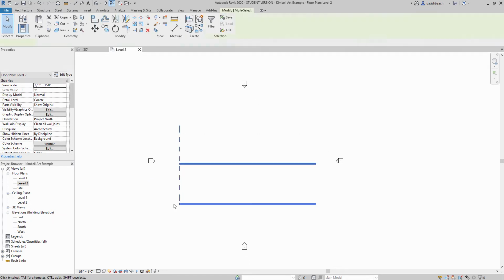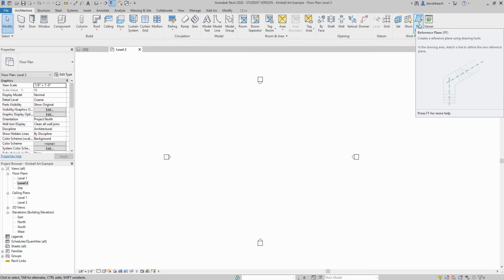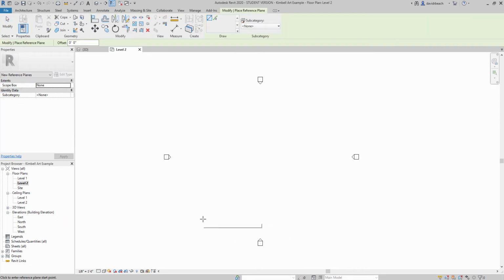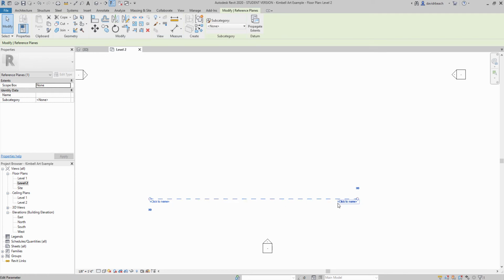So let's build this one. Actually, let's just go ahead and delete that existing one, and we'll build this roof from the south elevation view. So to do this, the first thing I need to do is place a reference plane. So that's this tool right here. The reference plane essentially is a two-dimensional line that you're going to draw typically in your floor plan view. It shows up as a dash line, just like that. You need to left click it and give it a name. So I'm going to call this Edge of Barrel Vault.